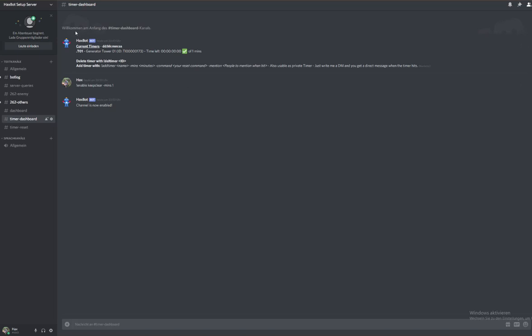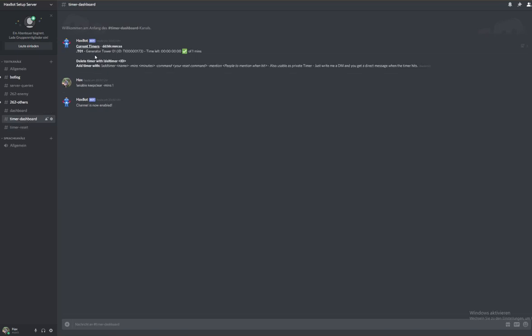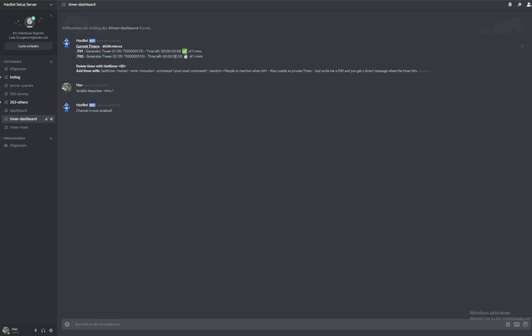So it suddenly deleted all the messages, and the only thing what's left, it's the current timers, which you can, as previously said, reset by just entering that command. You can also have multiple timers. Let's say we have turret tower 02, you have also minute, and you call it TO2. And I'm gonna just mention myself here, which is fine. And then once added, it will also show in the timer dashboard in any second. Yeah, there we go, and it runs already as well.